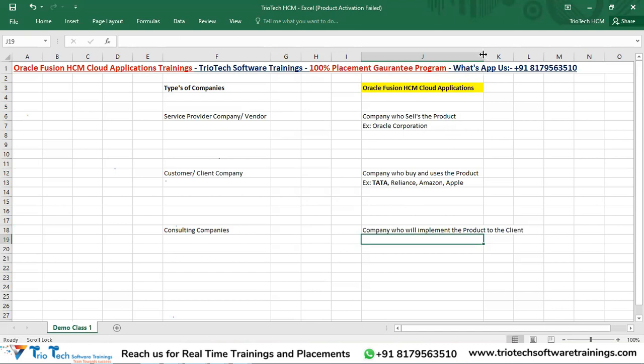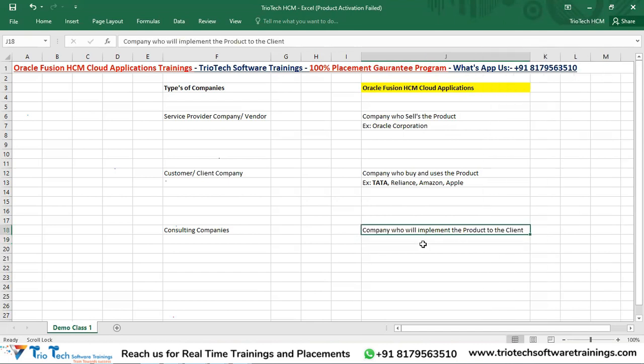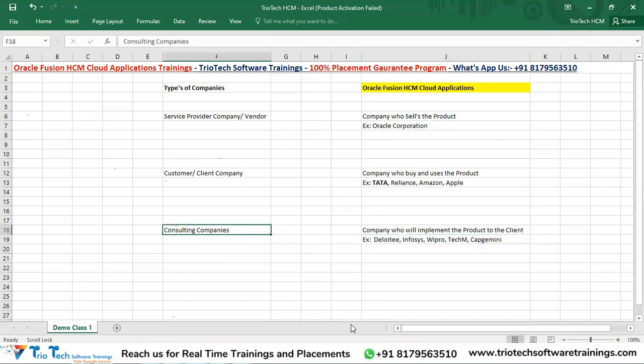For example, the so-called IT companies in the market: Deloitte, Infosys, Wipro, Tech Mahindra, Capgemini, anything that you can name here. So consulting companies are companies who will be implementing the product to the client.